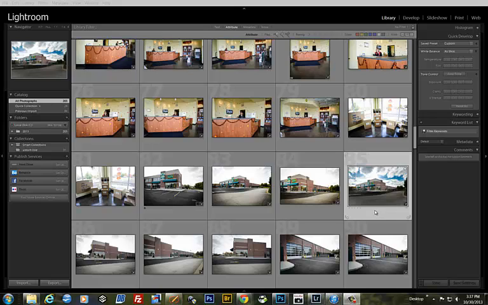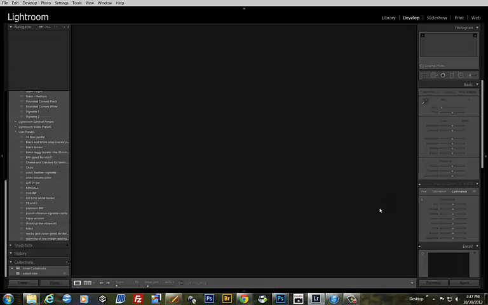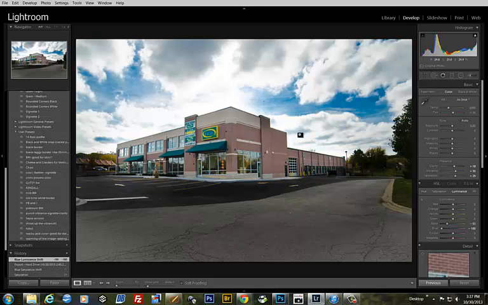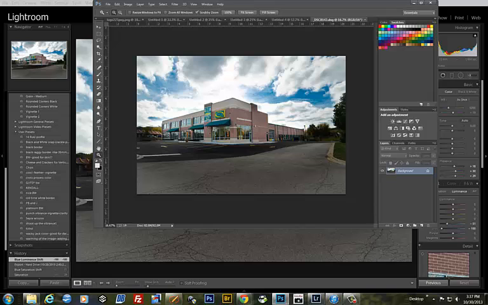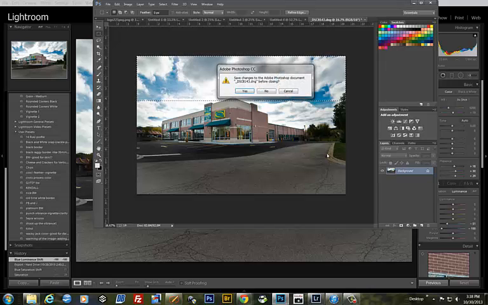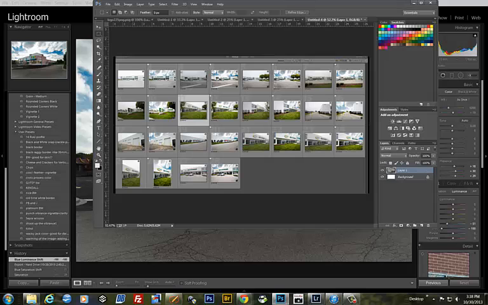That's what I did. Well, the first thing we're going to do is grab a sky that we're going to use. And this is actually something from the other day. Even though I'm in Lightroom, it doesn't really matter. I'm essentially going to grab the sky out of the photo, and then I will put it into a new one. So I'm just going to use the marquee tool and grab that. I'm going to do a Control C, put it on the clipboard, and get out of that. And I'm not going to save it.